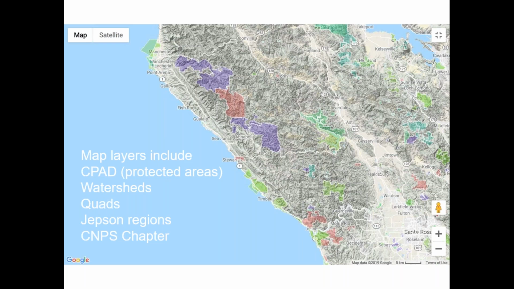You could turn on watersheds and see all the watersheds in the state, or sub-watersheds if you're looking at a narrow section of the state. Quads, if you want to look at quadrangles. Jepson regions, and CNPS chapters, and there's a lot more options under layers depending on what you're doing and what you're interested in. That way you can query by just one of those. So if you see a protected area that you're interested in, you click on it, then you can see which plants grow there.